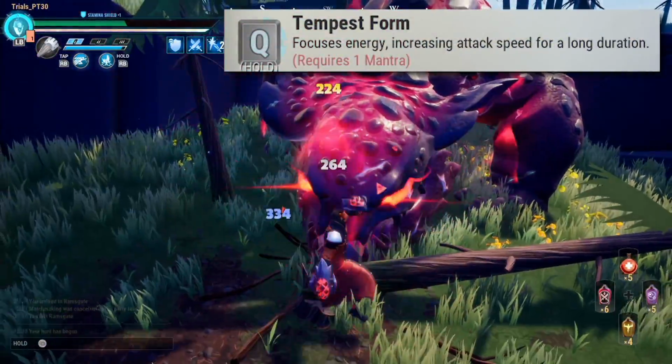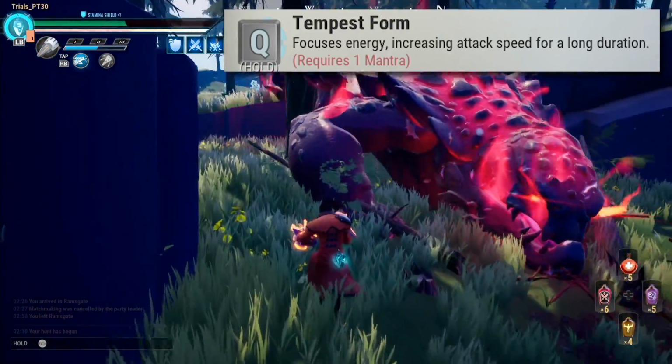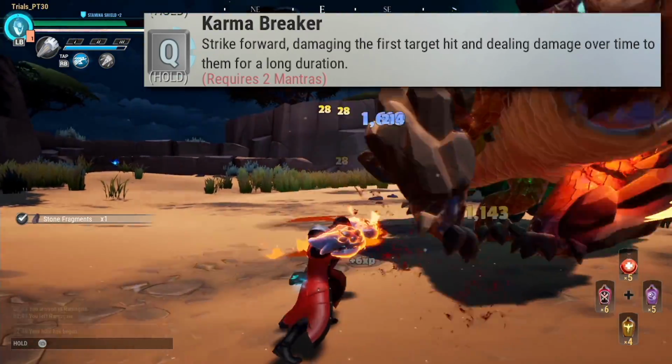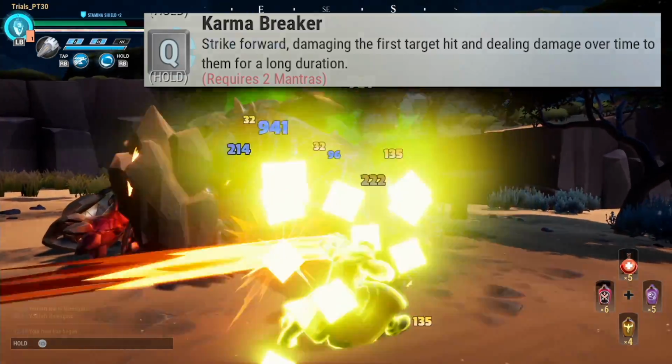Now, Tempest Form requires and consumes 1 mantra to activate, and it is basically an attack speed buff. Karma Breaker requires and consumes 2 mantras to activate, and it is a special dash attack that places a debuff on your target. It has a small build-up, so make sure you have a window before you use it.